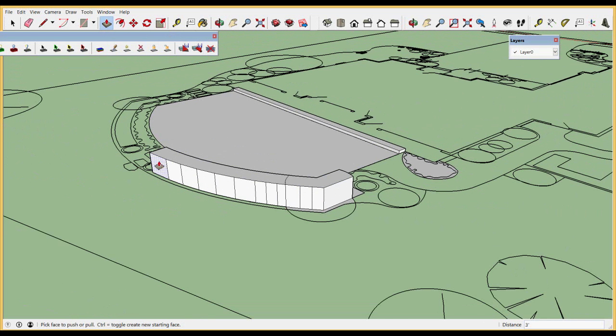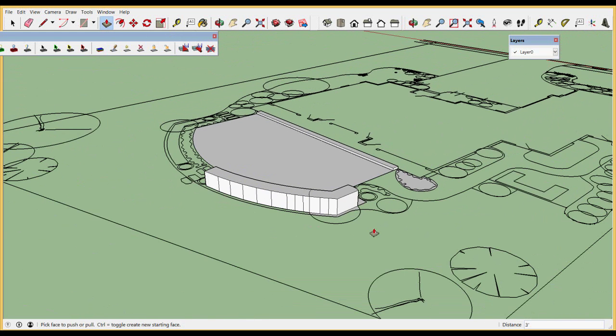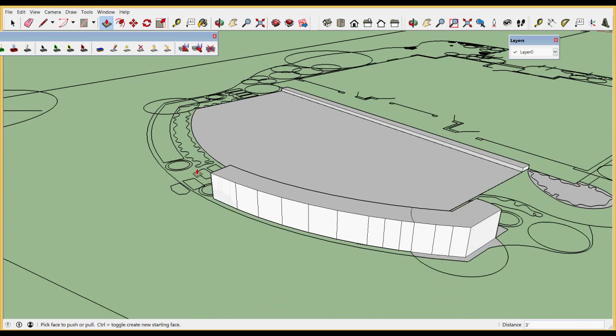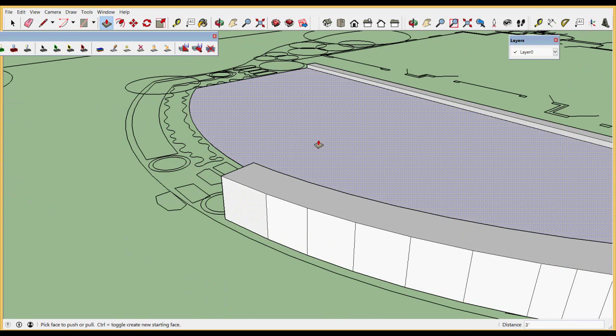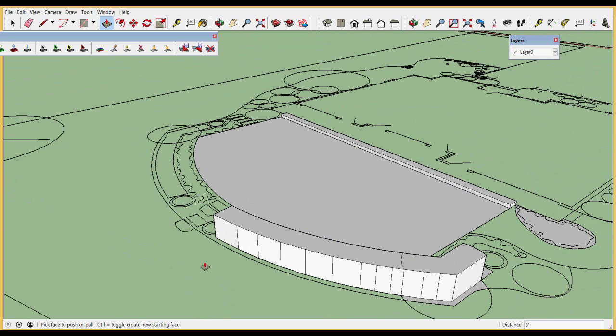So now it's a matter of assigning materials. What I imagine we might do is put a surface over the whole site and then lower it down, because we're going to have some steps leading from what will be a grassed area through and down to a lower zone. So you can see that it's relatively easy to create some 3D geometry based on the 2D information that you get from your gCADPlus file.